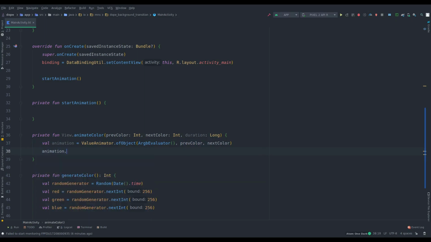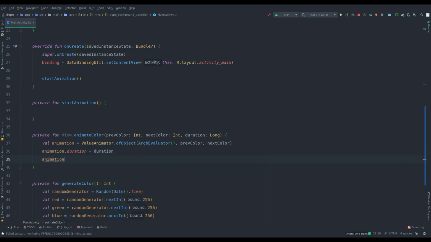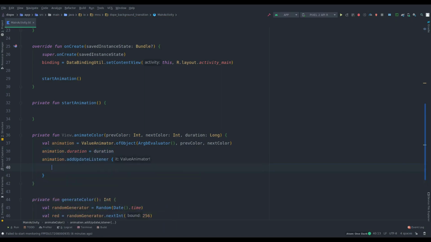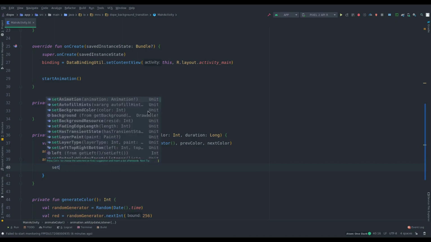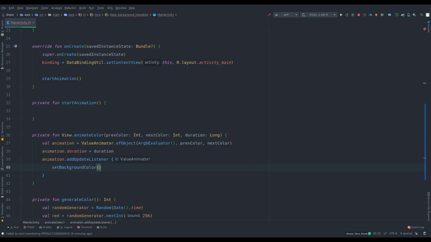Next, we're going to assign duration, and add our animation listener, a lambda function, and we're going to set background color for our view, which is the receiver for this function, and which is it that animated value as int.